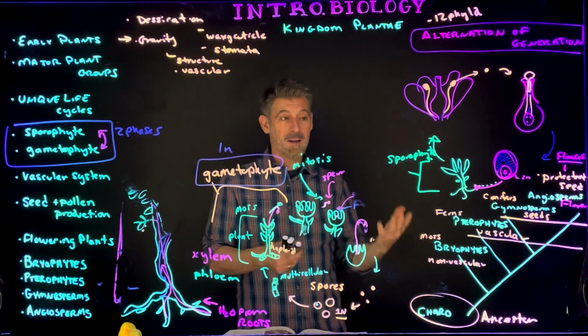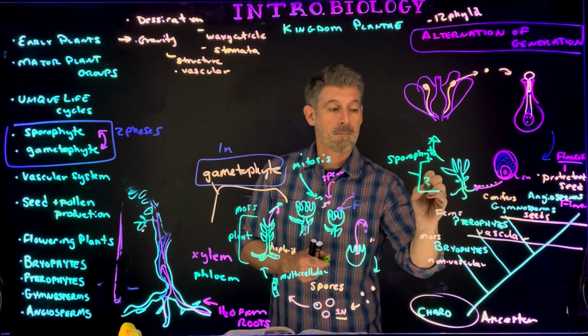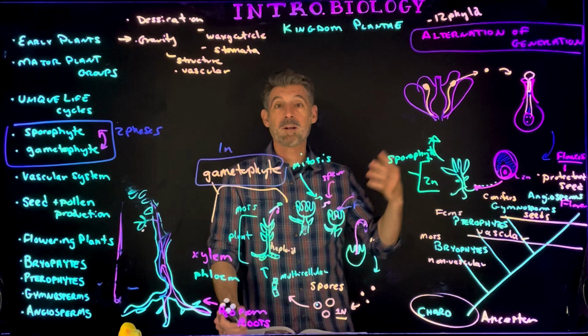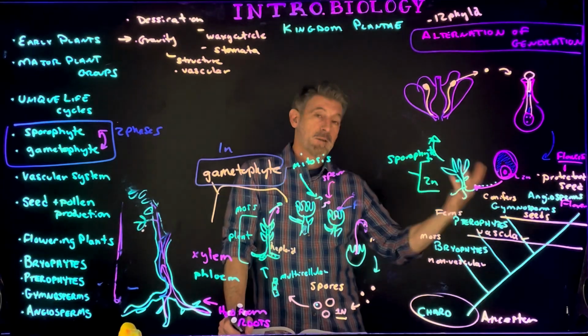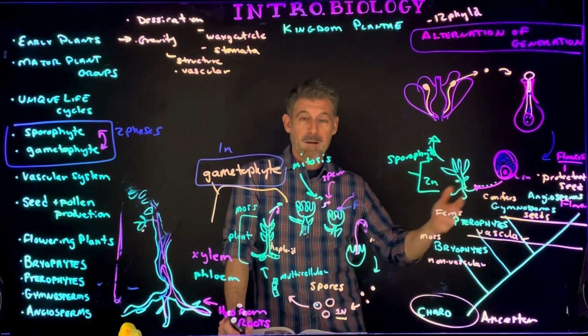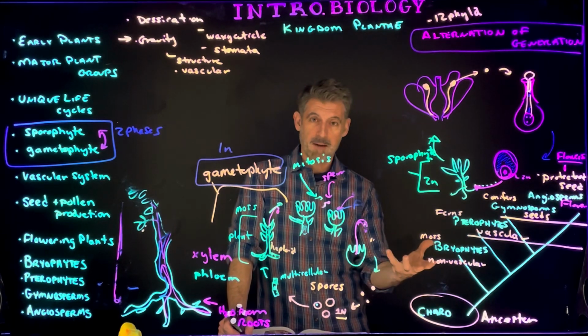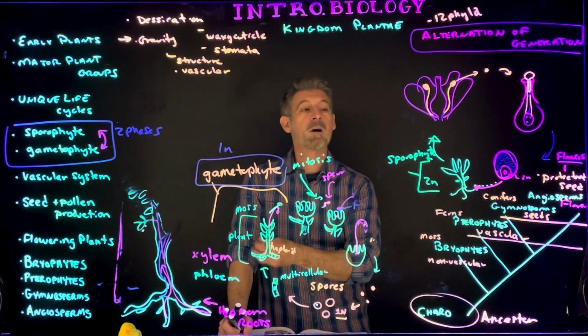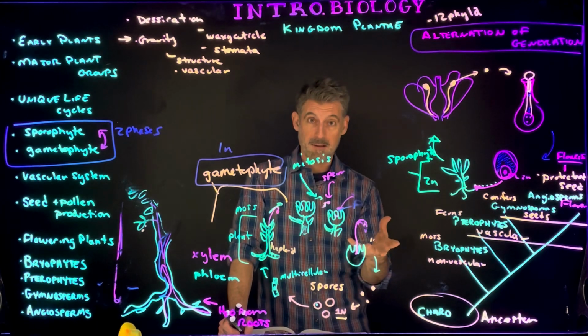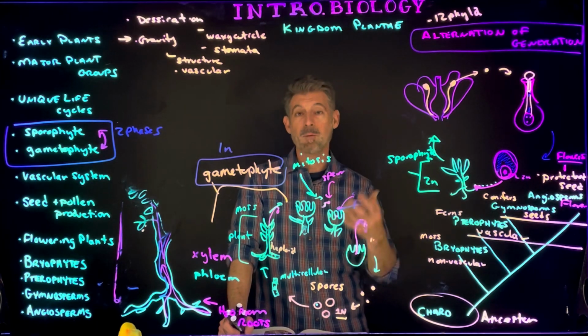So the multicellular plant that you see. If you look at a tree, that's a sporophyte plant. It's 2N. If you see a tomato plant, it's going to produce tomatoes as the sporophyte plant. It's just flowers growing in the garden. Those are sporophyte plants. They're all 2N, the whole body of those.